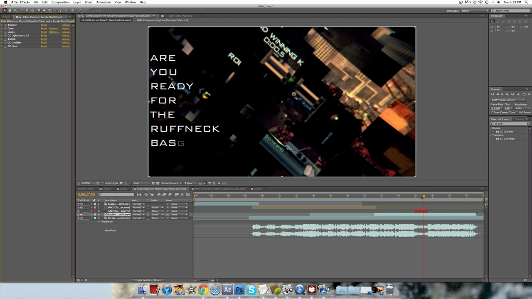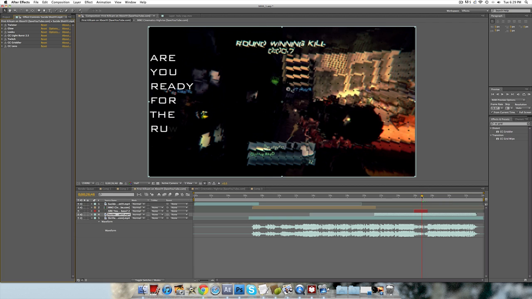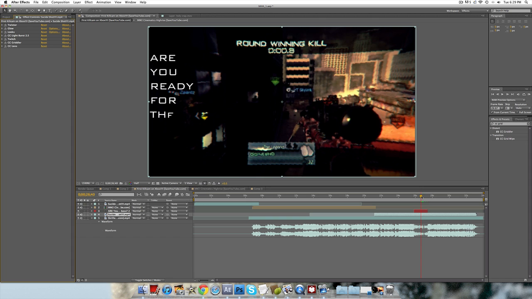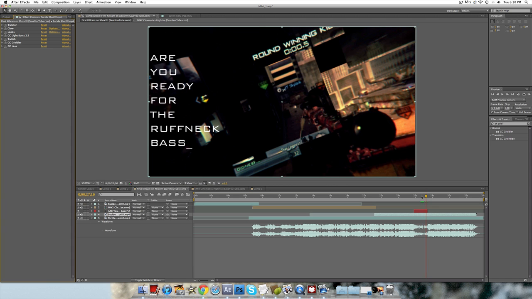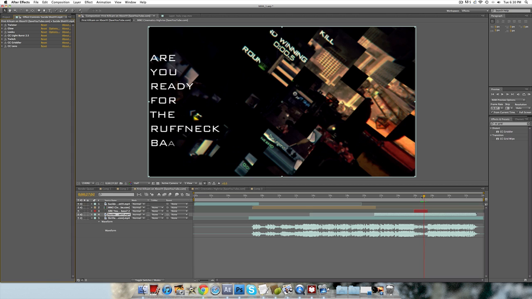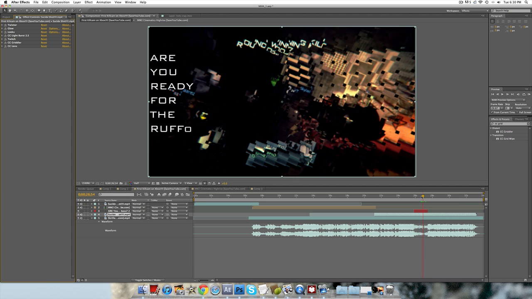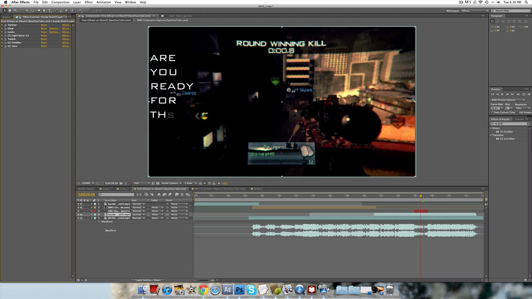CC Griddler pretty much splits parts of the frame into separate tiles, and it just kind of throws them everywhere. As you can see, it just kind of splits them. I've never seen this effect used, maybe except for a transition or something, but never in the way that I used it, which I thought was pretty original. So yeah, anyways, we're going to jump right into this.